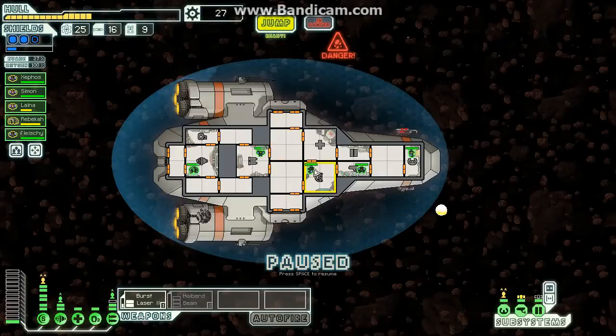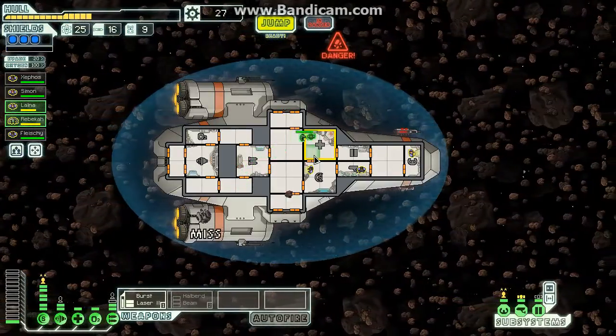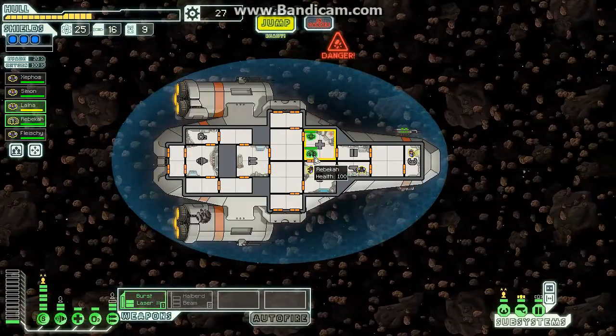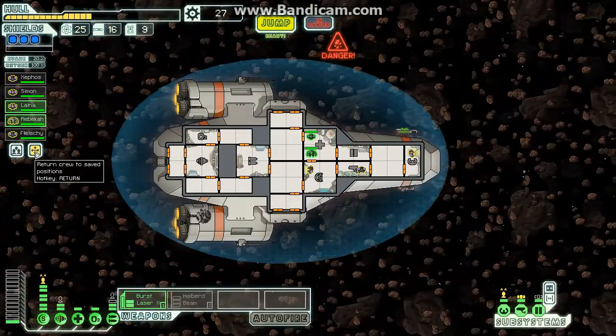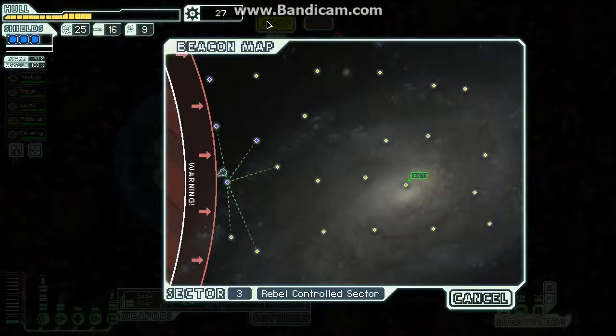We need to heal up. You two need to heal up. Alright, back to position. That was close. We need to get to a store, but there aren't any stores nearby. Okay, let's go this way.